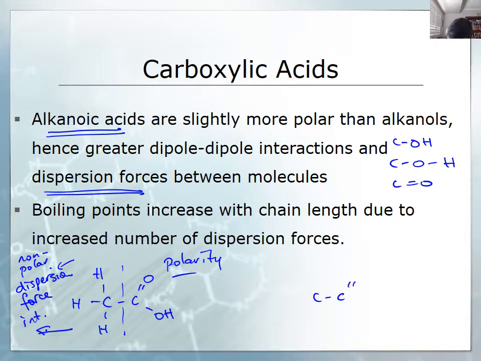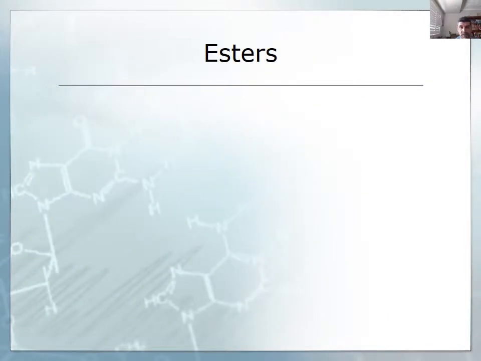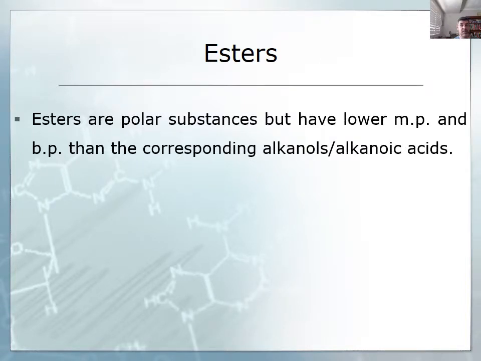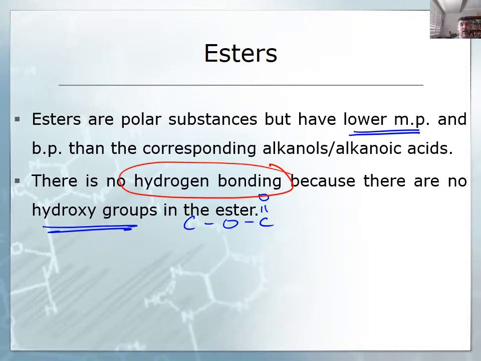Something like butanoic acid has four carbons, so the non-polar part of the molecule is much larger and therefore has an increased number of dispersion forces. Esters, on the other hand, are polar substances because of the C–O–C=O arrangement, but they have a lower melting and boiling point due to the lack of the OH group. There's no hydrogen bonding because of the absence of hydroxy groups, and hydrogen bonding is what requires the highest energy to separate molecules from one another.